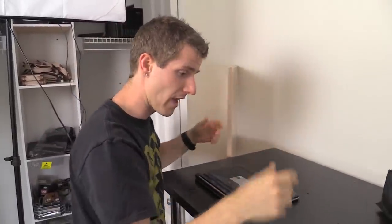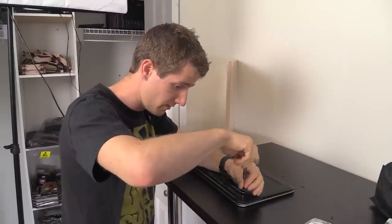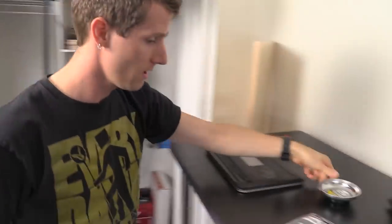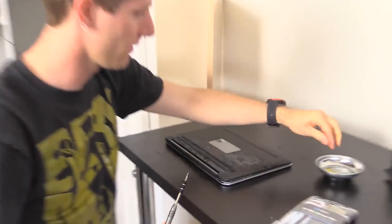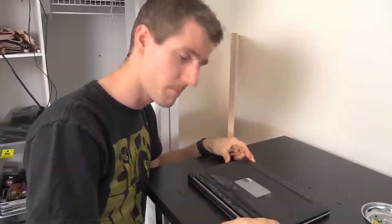It's a thousand-dollar notebook, so you're still going to take a shot at fixing it. I'm pulling out my iFixit kit with Torx heads, and these nice little magnetic trays — we're going to do a sub-$100 handy things highlight because I think they're great. I'm going to pull off the bottom here.